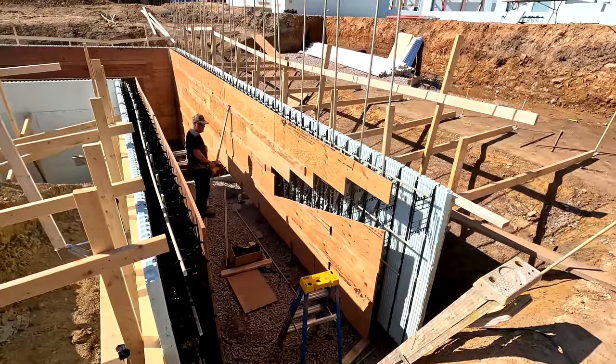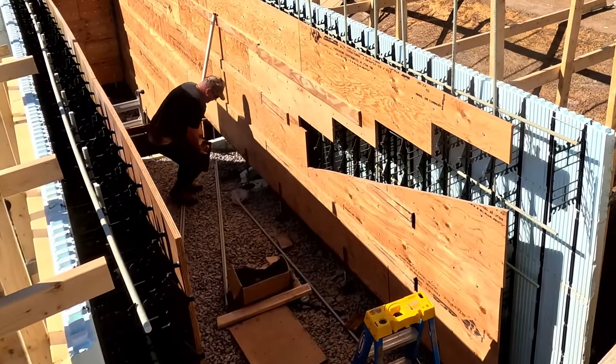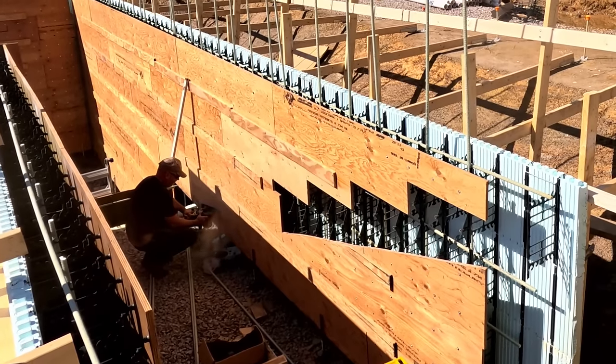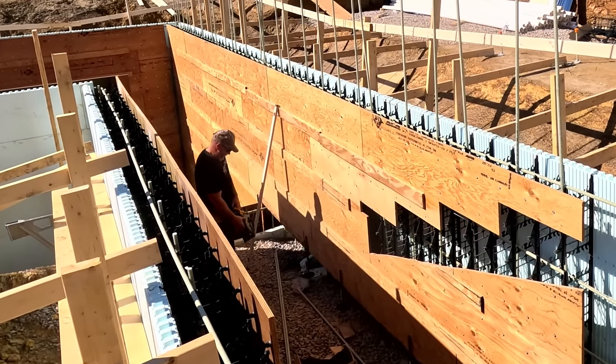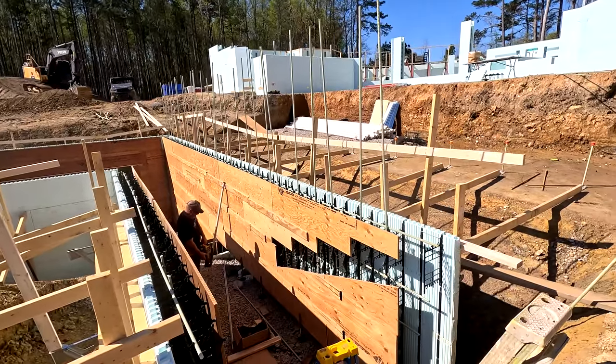So what's happening here is Aaron marks out where he wants the steps. After the form's already set, he cuts out where the steps are going. Then he's going to take 2x10s and block it, and as the pour goes in the wall, it creates solid steps.